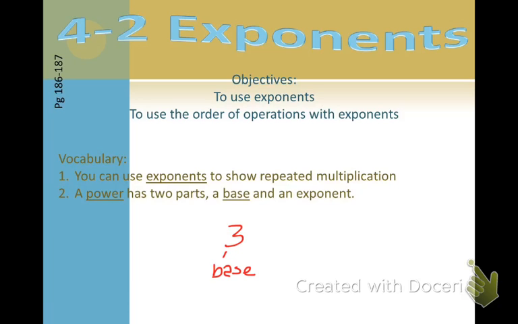And an exponent, and that would be the tiny number up in the corner on the right hand side. That will go with only the number that it's attached with. If it's not attached with all the numbers, there's ways of writing it. You can write it in parentheses. So that squared would go with the A and the -3, but that's it. Nothing else. Alright, let's try some.